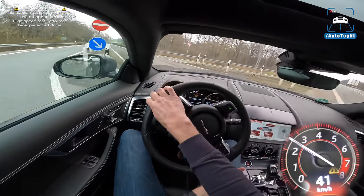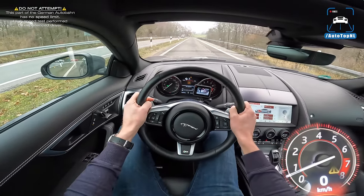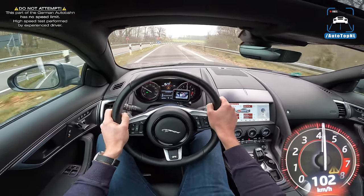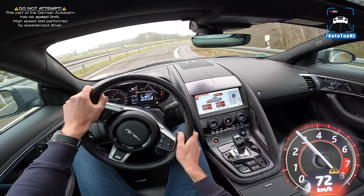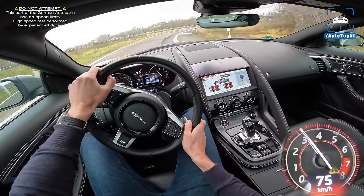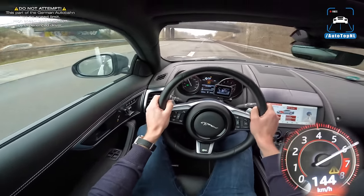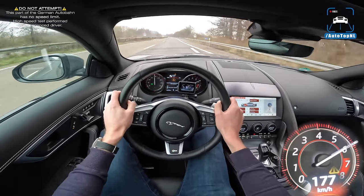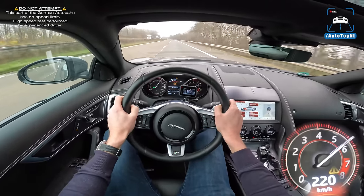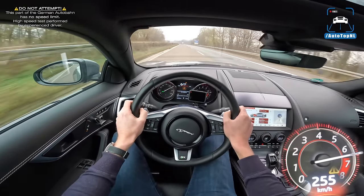Zero to 100 — no one here. Brake-launch a little bit. That's 3.7 seconds to 100, which is really quick. The rear-wheel drive version does about 4.2 seconds, so that's a big difference. Top speed is limited at 300 kilometres an hour, but as I said we've got those winter tires rated at 270, so we're not going to go too far beyond that.